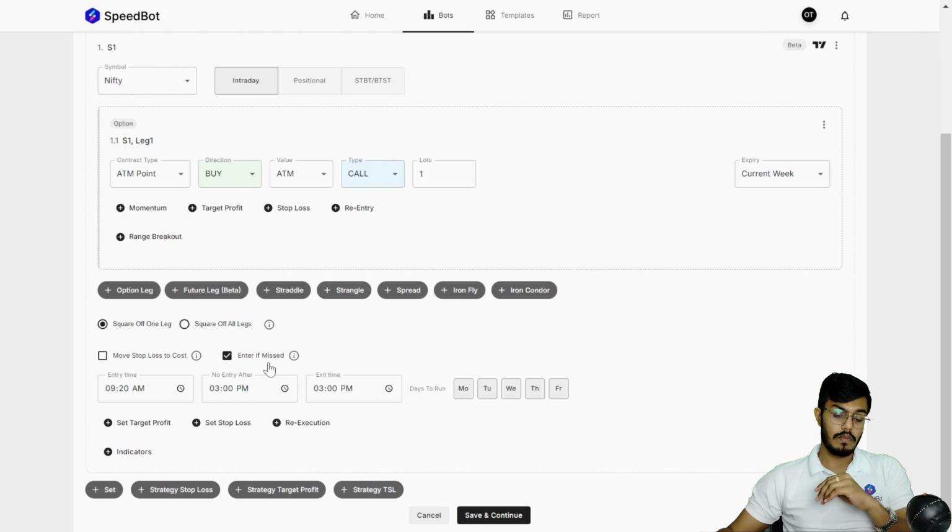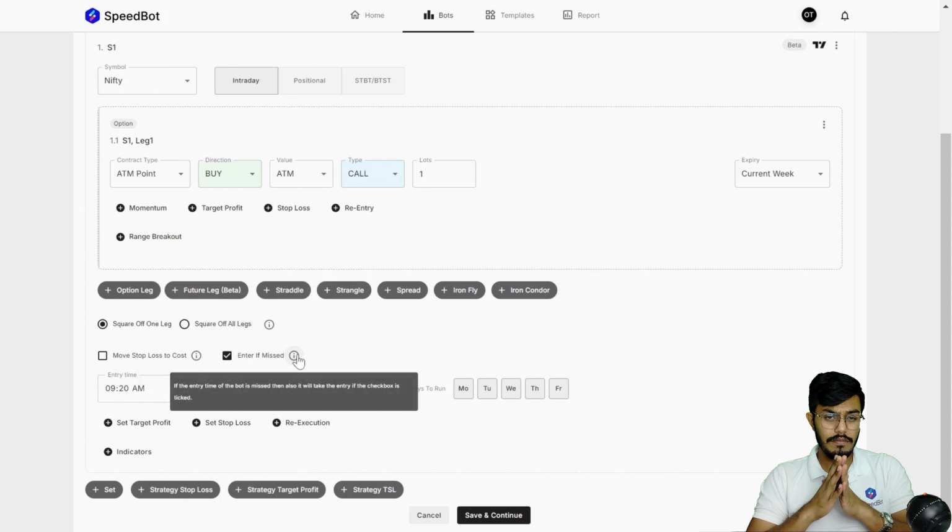This basically means that if you did not enter the position at 9:20, and now at 10:20 you'd like to initiate the entries, but the entry time is 9:20, if this checkbox is ticked, then the moment you deploy the bot, at that very moment, the trades will be placed in your broker account. So if you use this feature, the deployment will be done and the trades will be taken. This is something that is possible from our side.